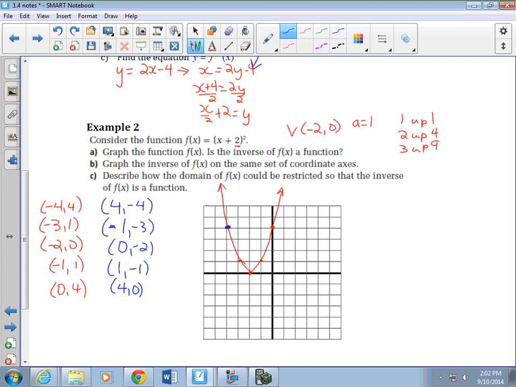Well, that means if I take a look, by definition, for an expression to be a function, you can't have your domain or your x values repeating. So in this case, I have a repeat in my x, my 4 repeats and my 1 repeats. So I can tell right away that this is not going to be a function.